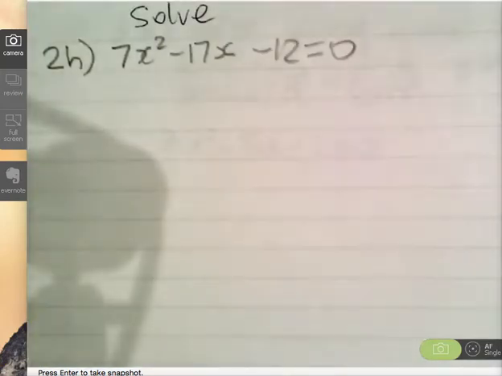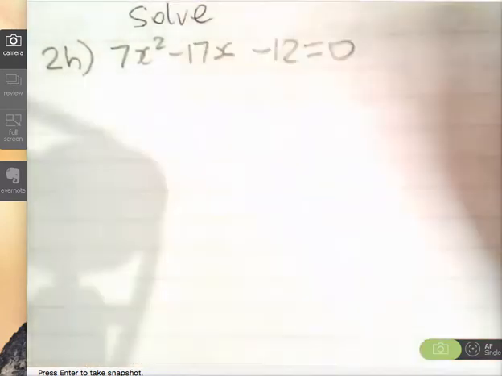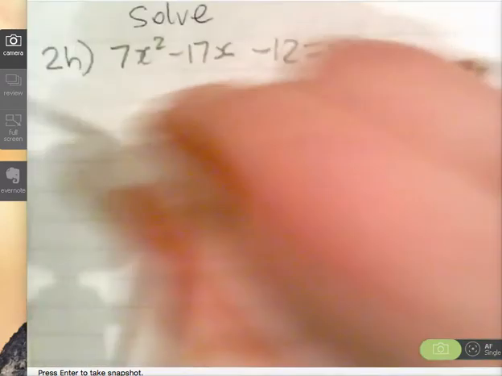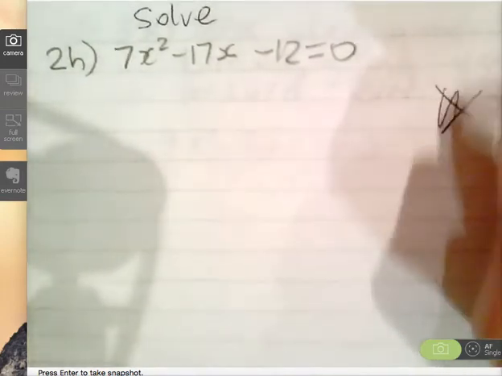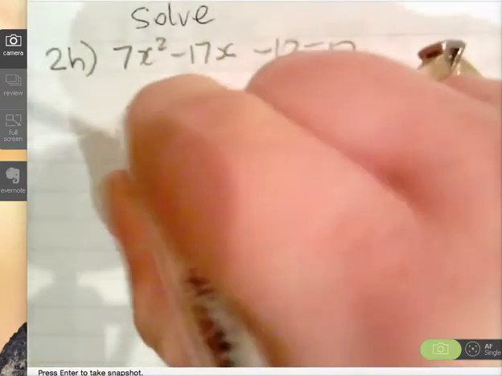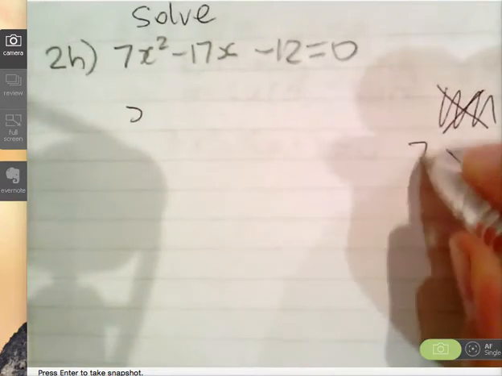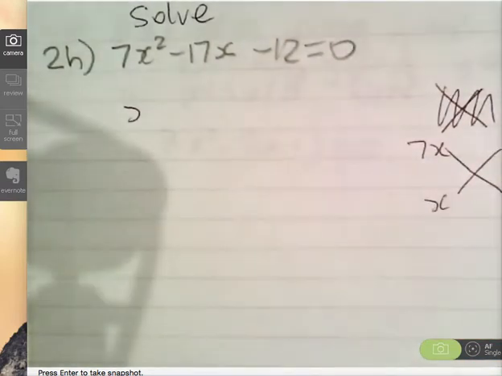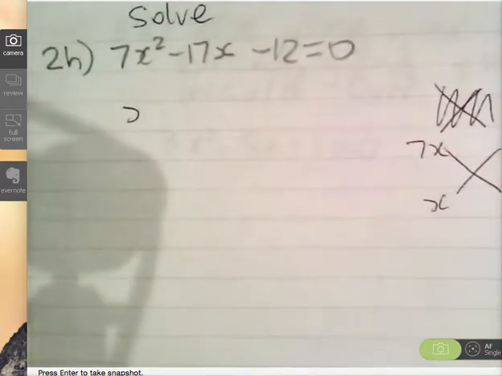Okay, just another question. It's question 2H from exercise 6.4. Solve 7x squared minus 17x minus 20 equals 0. I'm going to do it by crisscross. Oh, no, I'm not. Sorry. We're using the quadratic formula. I mean, if we did try crisscross, you'd probably find that there's no solutions. You probably don't want to try crisscross.